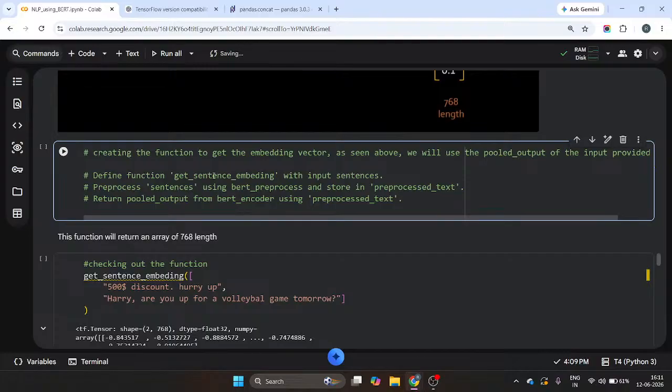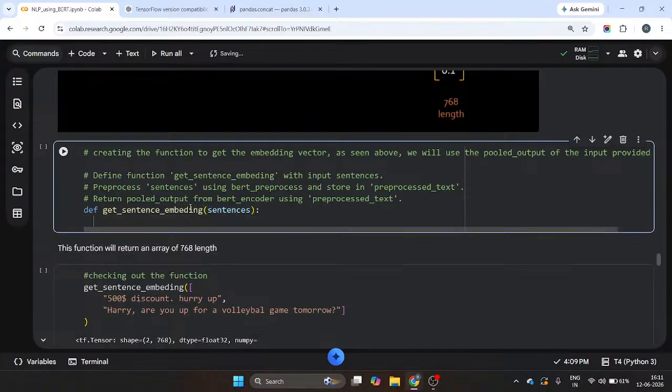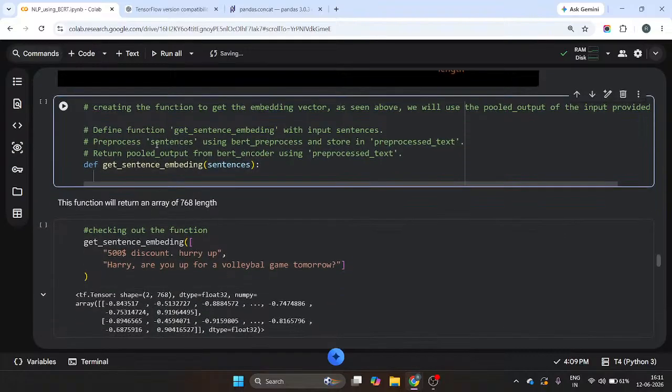Define a function get_sentence_embedding with input sentences. Preprocess the sentences using the word preprocessor and store in preprocess text.